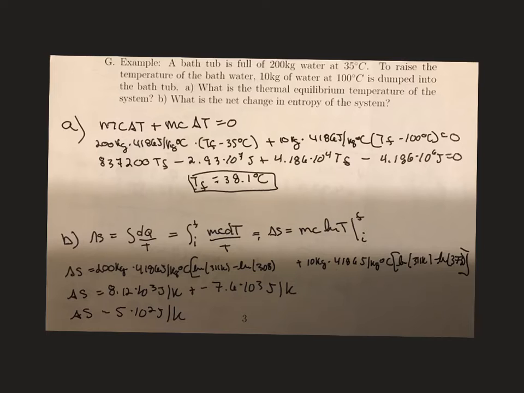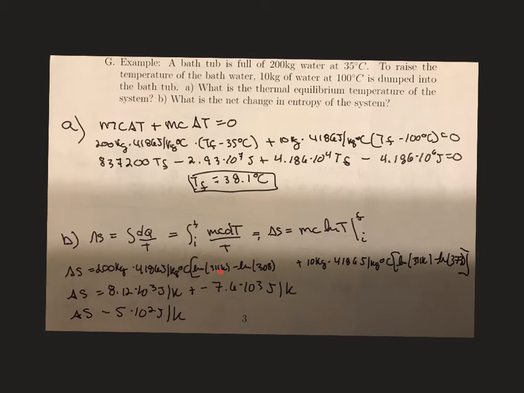And this is what drives me nuts about entropy. So we're doing the change in entropy for the cold water and then the change in entropy for the hot water, and then we're adding that change together to get the ultimate change. And we do have to be careful here, because for the entropy formula you have to use kelvins. So I've converted all of my temperatures into Kelvin.